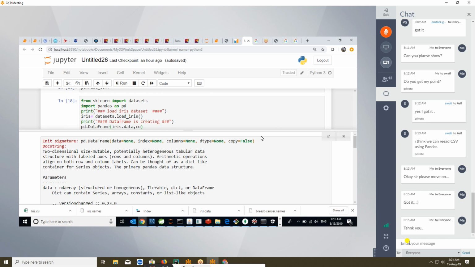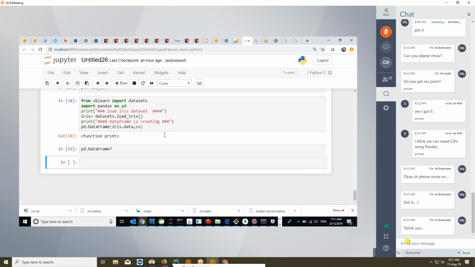Same as it is, I want to create one data frame using that iris data. So iris.data, this is our data.